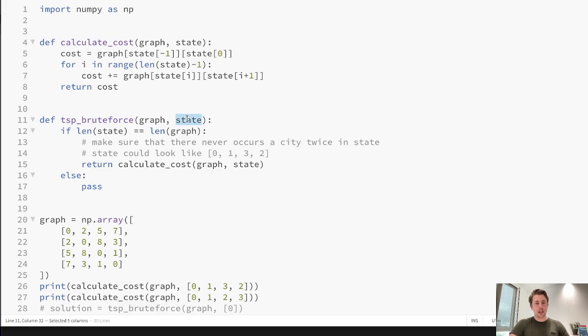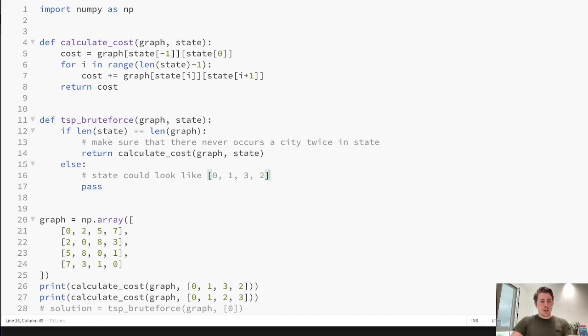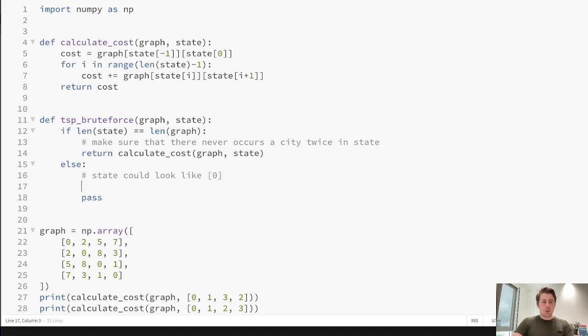So we have currently state. State could look like, let's say we are currently in 0, and basically what we want to do is for all possible extensions to this, so for i in range len graph.